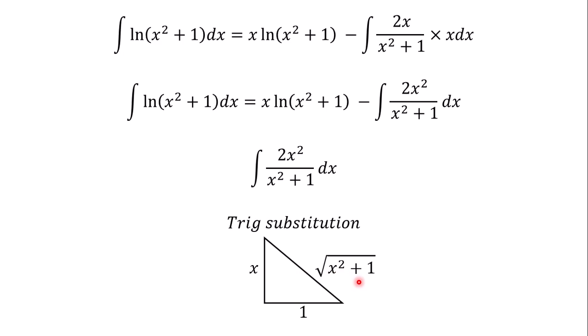Differentiating will be a little bit problematic, or will take us a little bit long. And then if you take cosine, cos theta is going to be this adjacent, which is 1 over this, the same thing. But when we take TOA, which is tangent, tan theta is equal to opposite over adjacent, which is x over 1. X over 1 will give us what? X. So I think that one is easier than the first two that we considered. So we are going to choose TOA, which is opposite over what? Adjacent. So tan theta will be equal to x. Tan theta is equal to x.